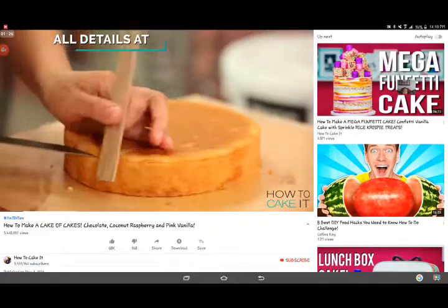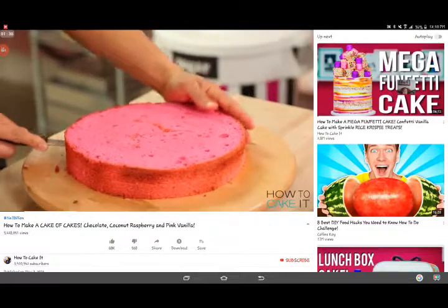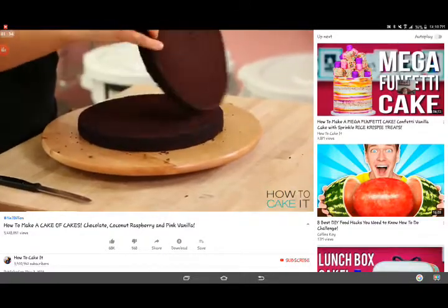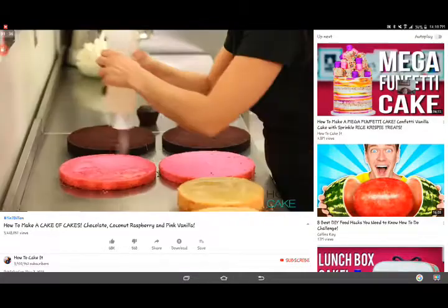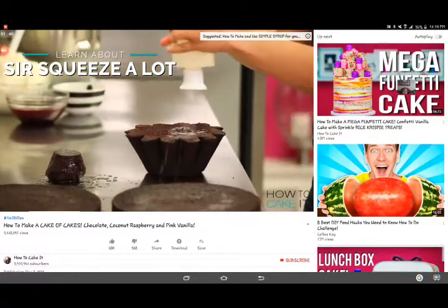I level all of my cakes except for my tin can chocolate cake. I'll get to that one later. And I cut my 10-inch pink vanilla and chocolate cake into 2 layers each. Now it's time for Sir Squeeze-A-Lot to do his job and simple syrup all these cakes.